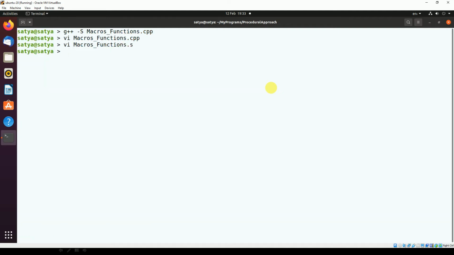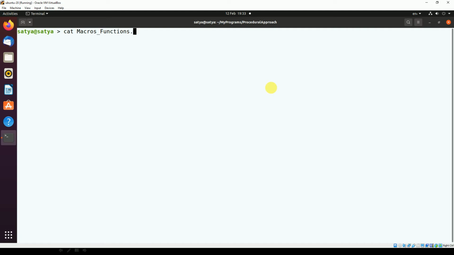Now compile this program and see. I'm generating a.out, dot slash a dot out. So for the first one it is coming 41, second one it is coming 121. What is our code?